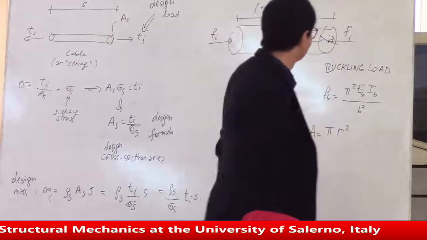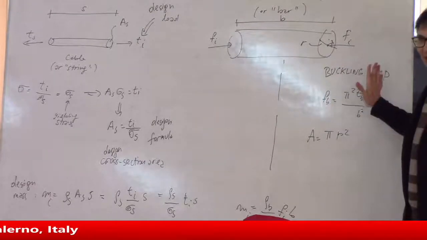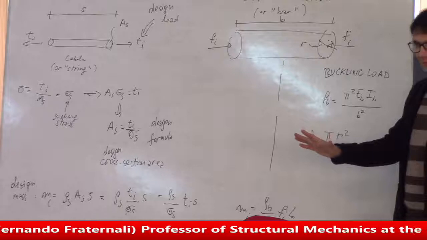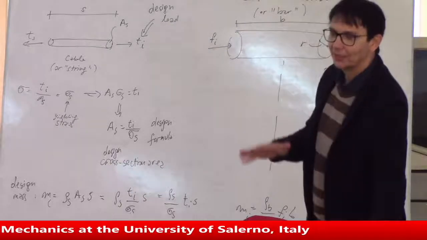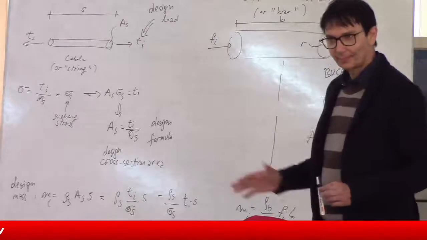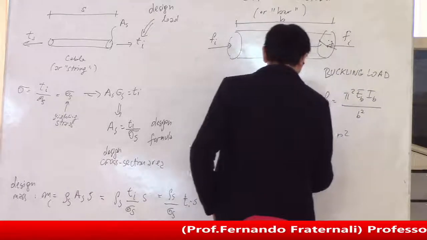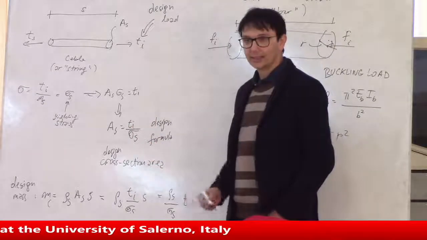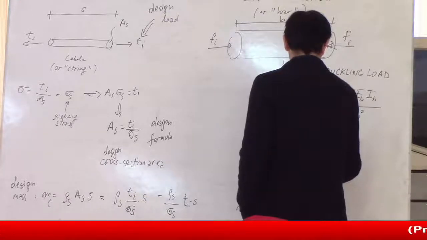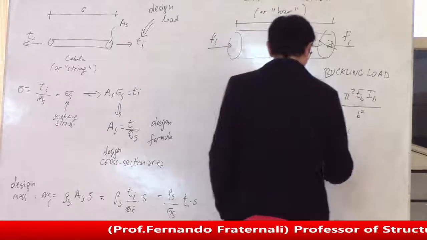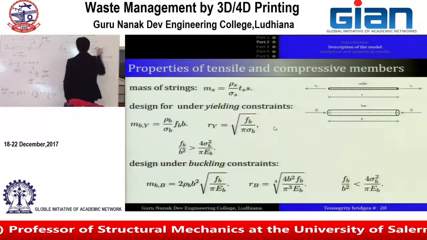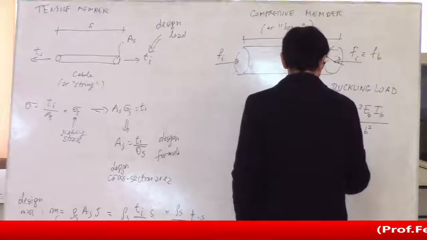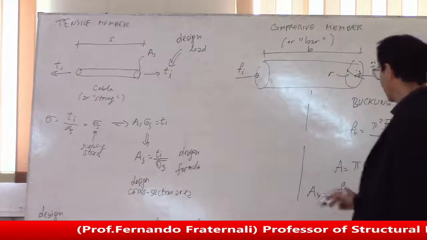The buckling will start with this formula, which I give you. I will ask you to compute the radius of the member which avoids buckling. For the moment, I compute the radius which avoids yielding. So, by applying the yielding condition, what is it? Force divided by sigma. I call it F i over pi R b squared. Here this is the bar, F b or F i, same, divided by sigma b.